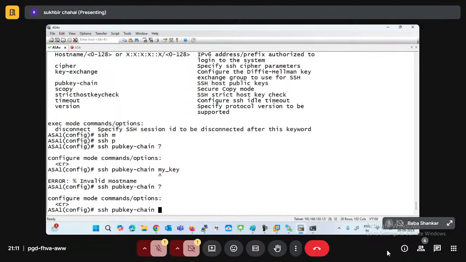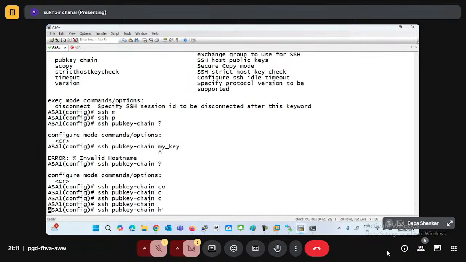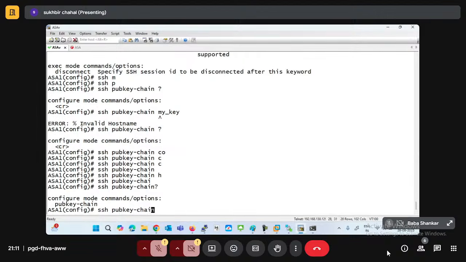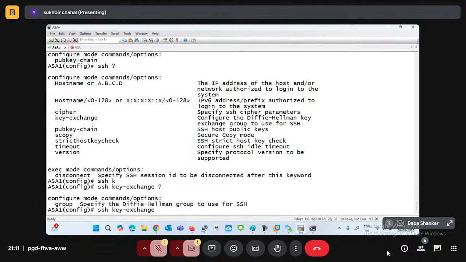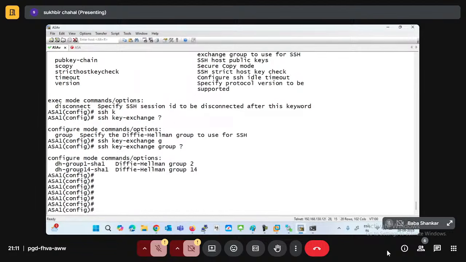Configure mode commands. Timeouts, key exchange. Okay, it's about Diffie-Hellman. Maybe the command is not available. I was just trying to bind my manual key with this.